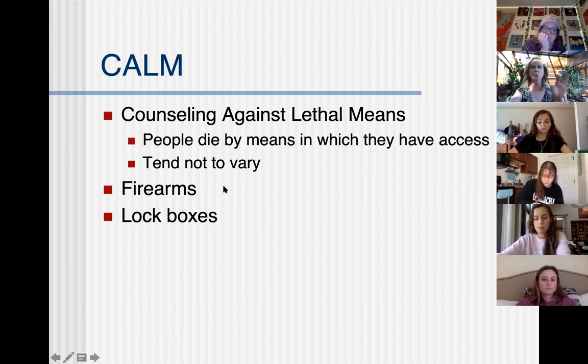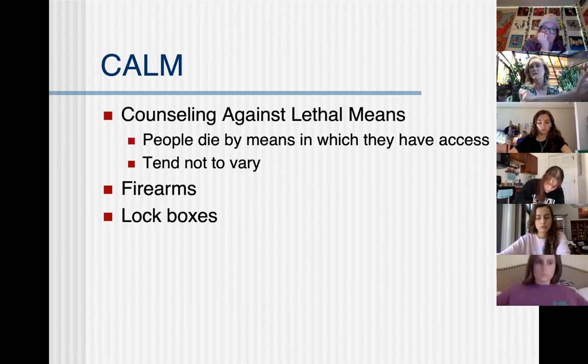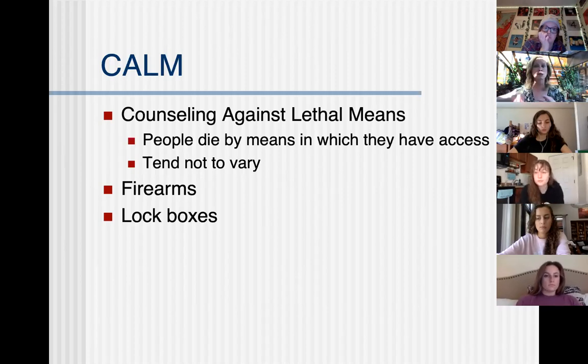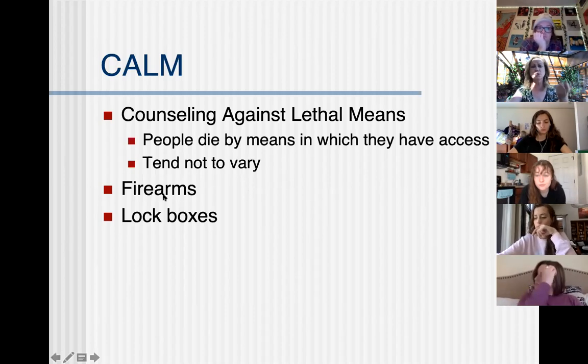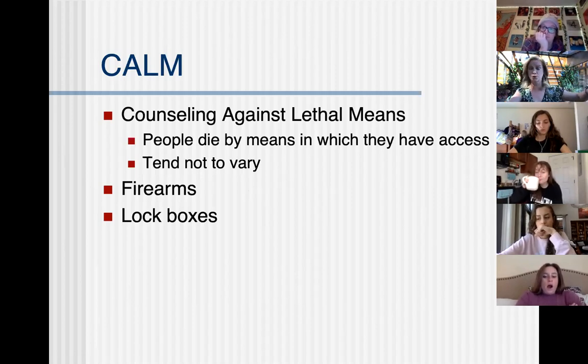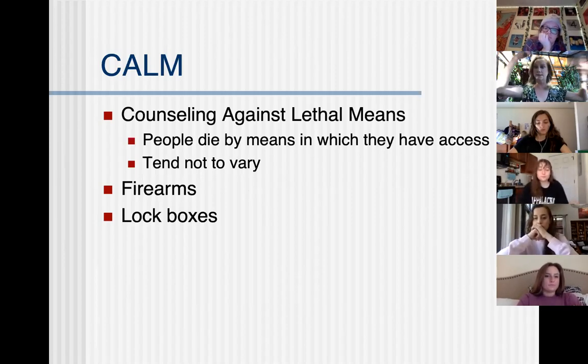Sometimes it takes some persuading of family members to cooperate with this type of thing. But with firearms, what oftentimes is done is a sheriff's department or a police department will take and hold guns temporarily. Anytime anybody says, I want to get these guns out of my house, can you secure these guns safely until we're ready to have them back in the home? And again, sheriff, police, they're always willing to do that. But a lot of times what we will do is encourage individuals, if they've got a friend or a relative who could secure their guns, again, temporarily for a while. A lot of times we do that in this region.